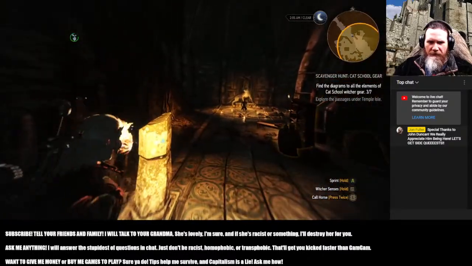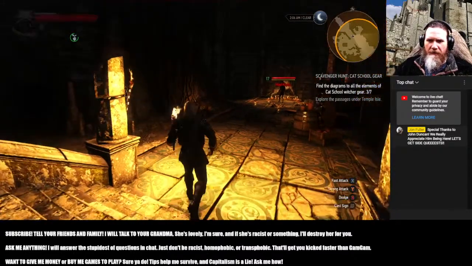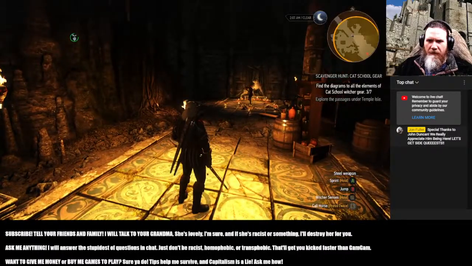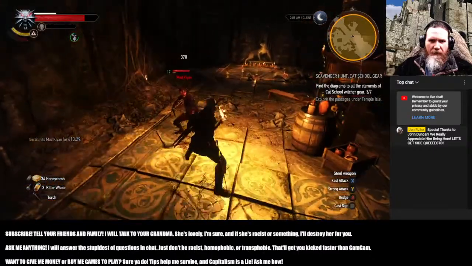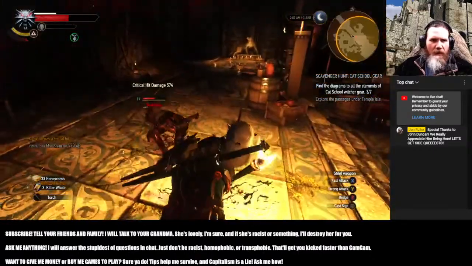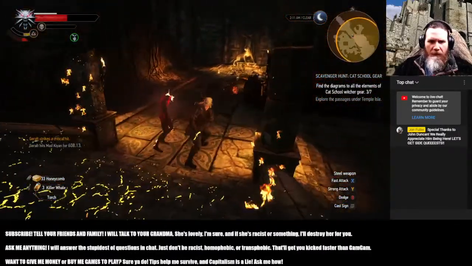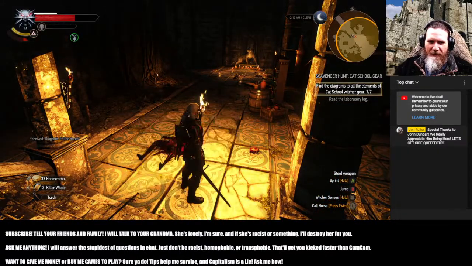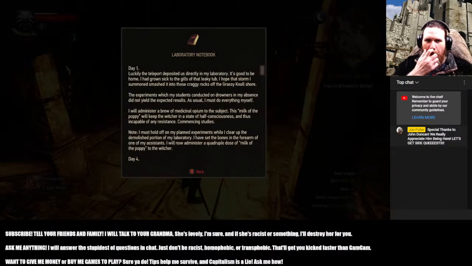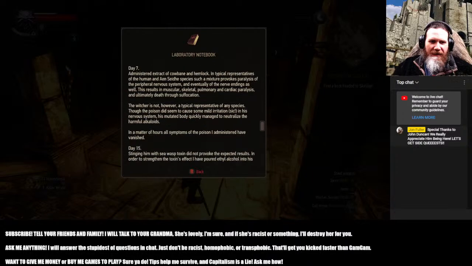Sir? No good, no evil, only pain. Alright. So, he looks friendly. This is not the end. Ow. Dark Souls. Moonblade. And feline trousers, gauntlets, boots, and armor. Okay. What was up with that guy? He was a member of the School of the Cat who had gone crazy.